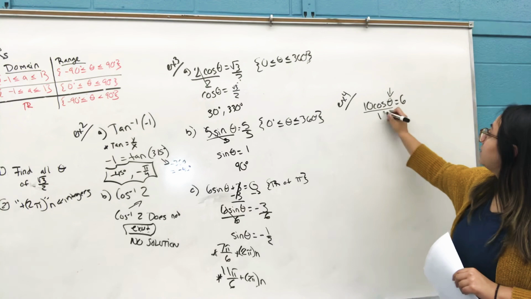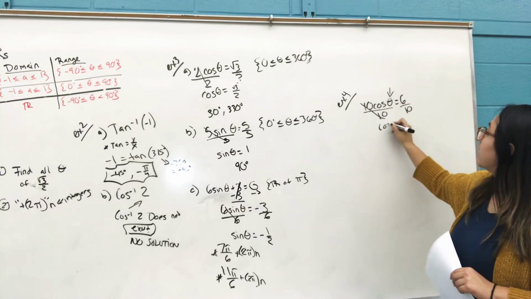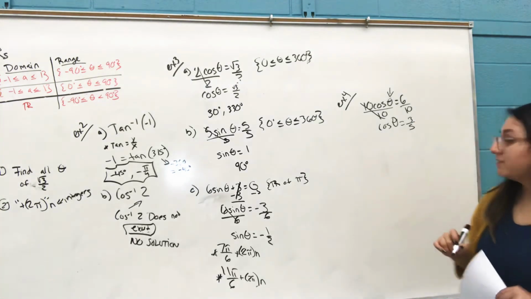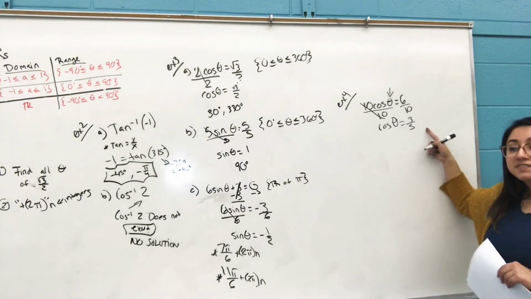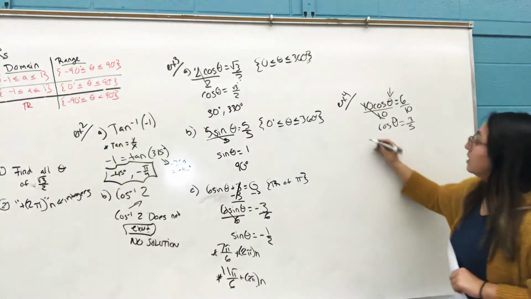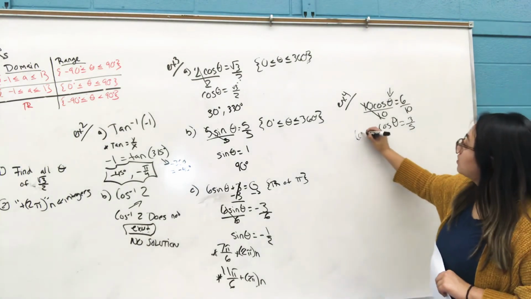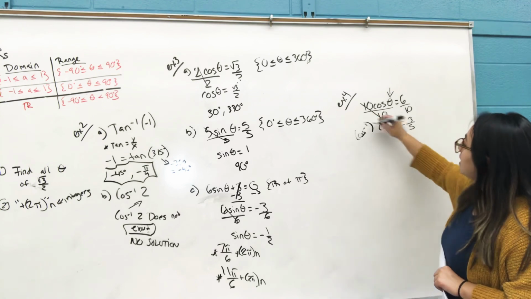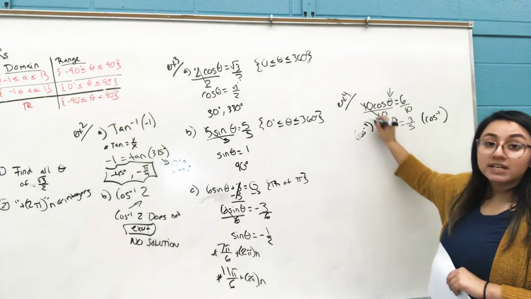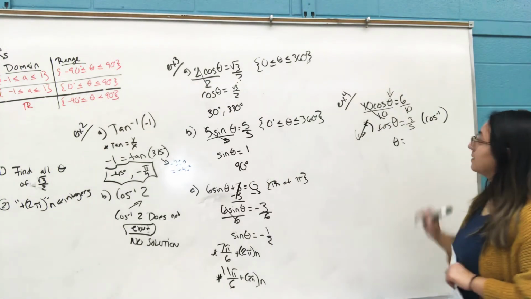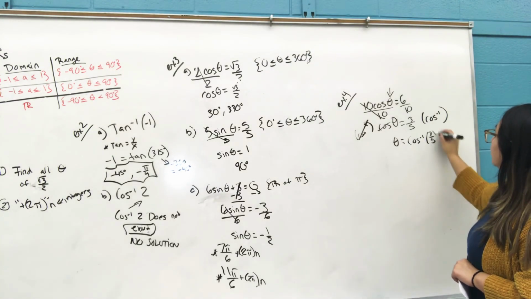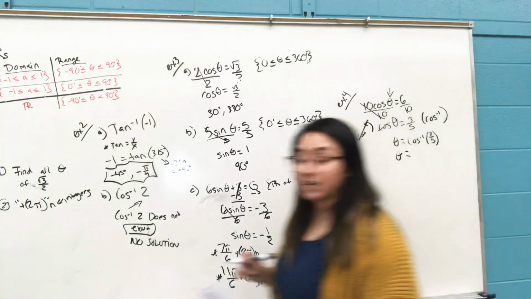Here, to get cosine by itself, you divide both sides by 10. Cosine of theta is equal to 3 over 5. We know 3/5 is nowhere on the unit circle. That's where you have to bring your calculator. To get theta by itself, you have to get rid of the cosine. To do that, you apply the inverse cosine to both sides. That cancels out the cosine and the inverse, and you get theta by itself on one side. Now you have the inverse cosine of 3 over 5, and that is what you can plug into your calculator.